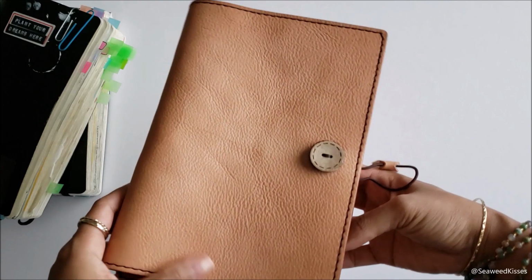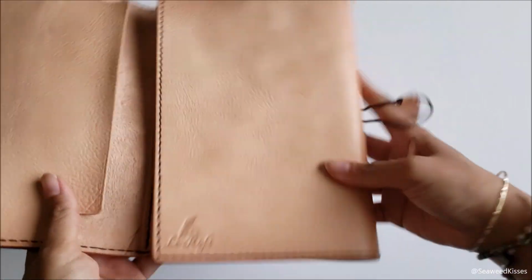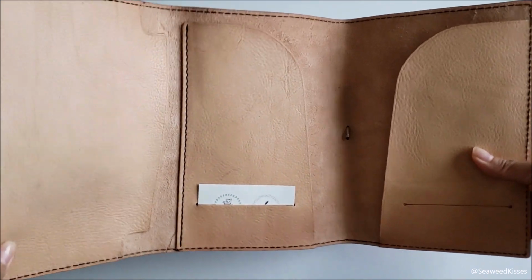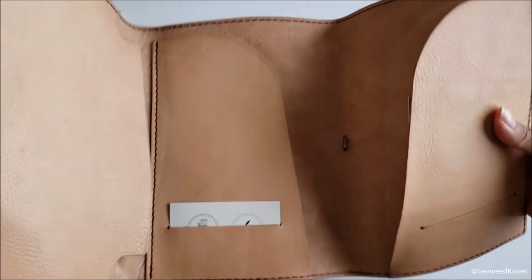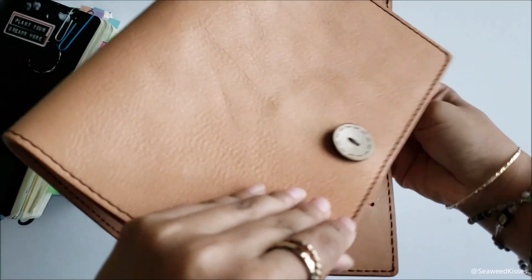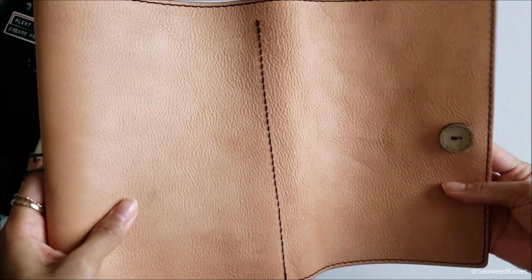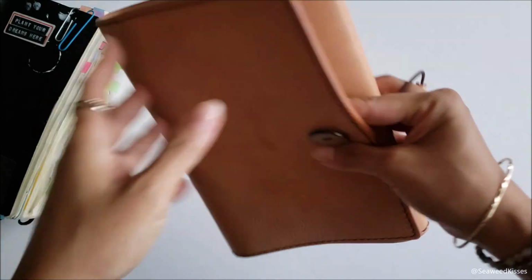So this is my beautiful undyed leather cover. This is a trifold and it is beautiful. I cannot stop playing with it and touching it. It is such a beautiful, thick piece of leather with so much sturdiness.